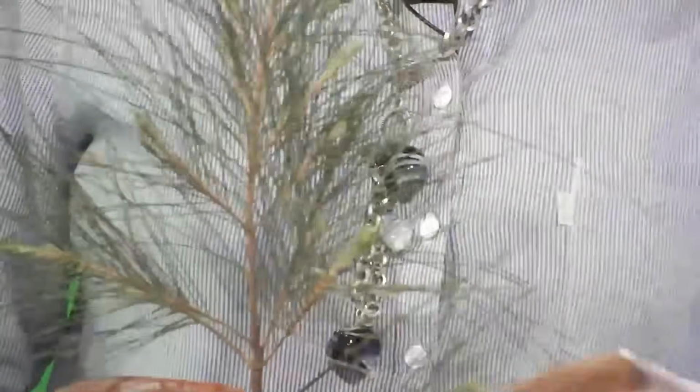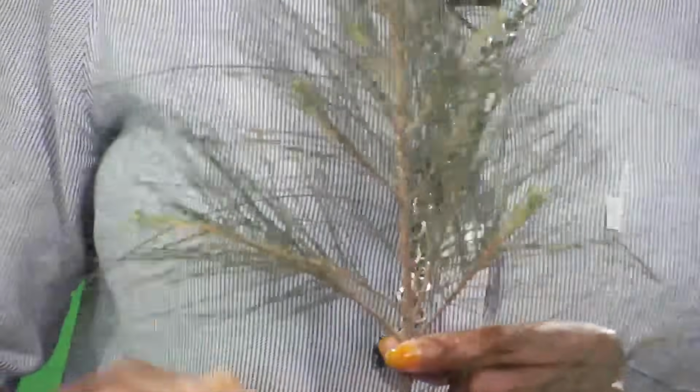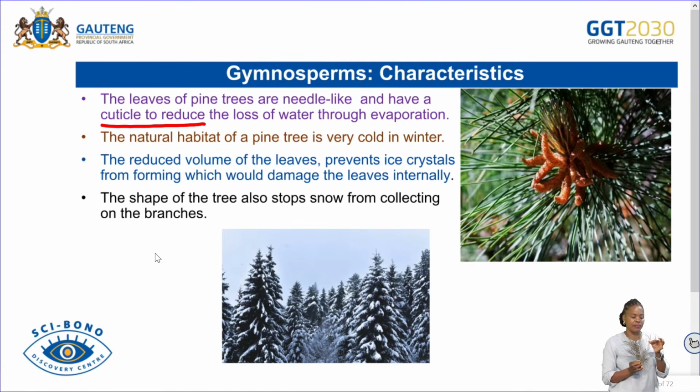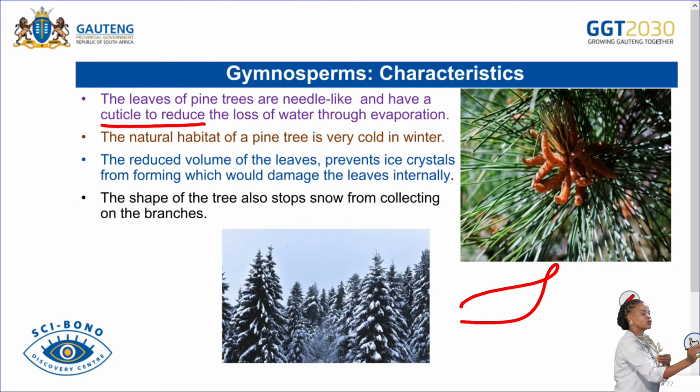So when we look into these leaves, we can agree that they have a needle-like shape. They are unlike these other leaves that we usually see. They are different from the leaves that we usually see, but they are needle-like. That's why there are so many. They are more than the leaves that we can see in other plants. So they are said to be needle-like because they have the shape of a needle. These ones are long leaves.